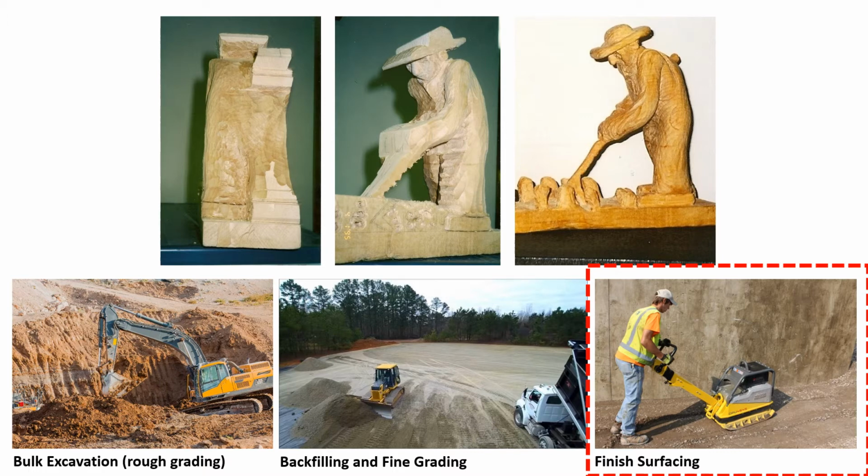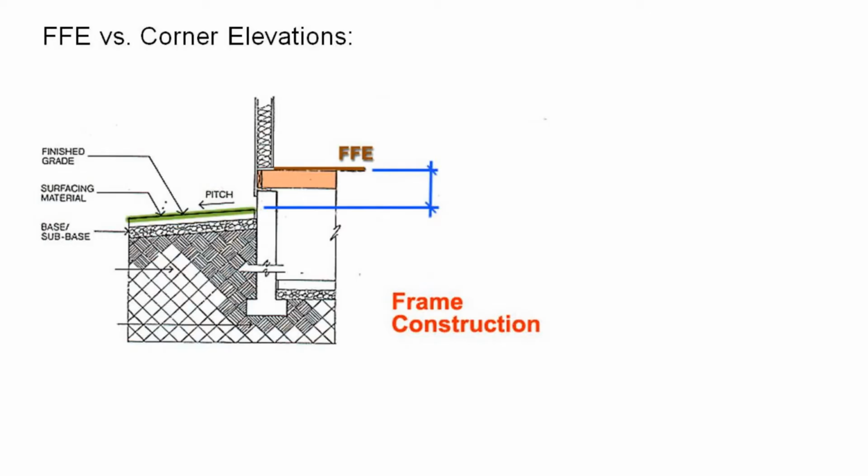We'll definitely talk more about this later in the semester, but this is just enough content to help you understand the different elevations for a building. Okay, now back to these 2 finished elevations. In section view, the FFE is essentially the elevation that you're standing on inside a building. If a building has multiple floors, every floor will have an FFE.